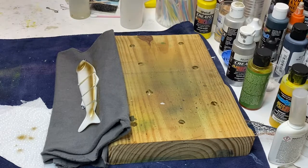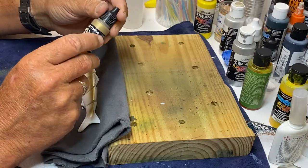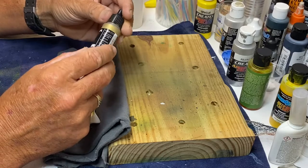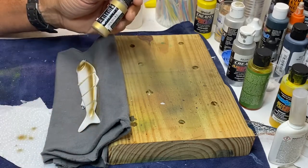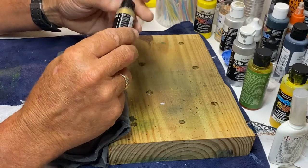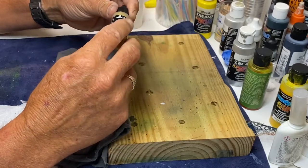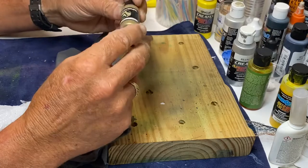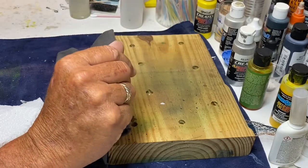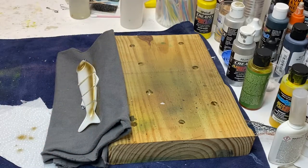The gold I'm using is made by Scale Colors. It's some figure painting years ago when I was doing figure painting, but it just seems to spray better than Createx and Wicked or whoever. Just through an airbrush, it sprays better. You don't have near the trouble of spraying it. And you can find that off of eBay, I believe, probably Amazon probably has it, but that's the gold I use because it just sprays so easy.